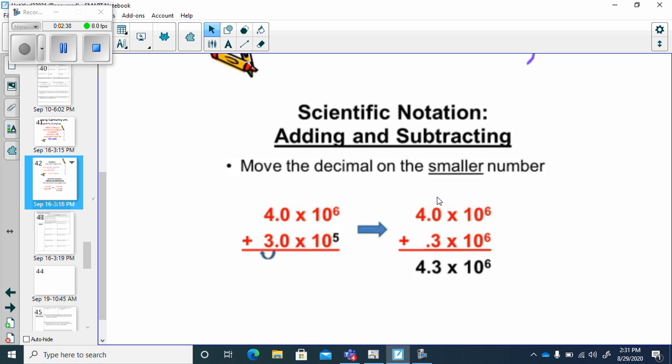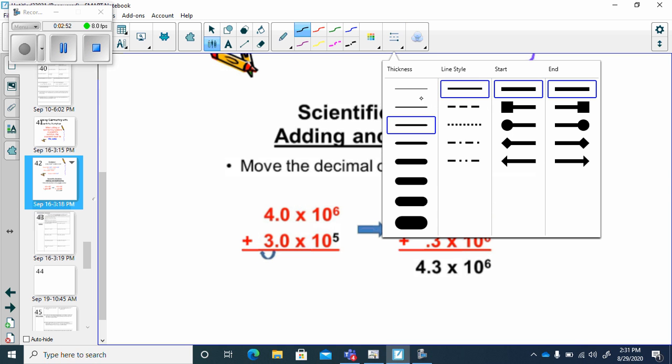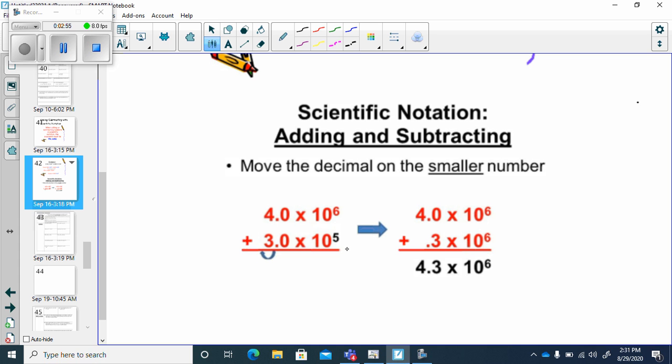This is 4 times 10 to the 6th. I need to convert this to 10 to the 6th. Now let's look at this. If we're converting that to 10 to the 6th, we did some conversions in some of our earlier units. I need this to be 10 to the 6th, don't I? So let's remember LARS, L-A-R-S. To get from 10 to the 5th to 10 to the 6th, what have I done? Have I added or subtracted anything? I've added 1, didn't I?